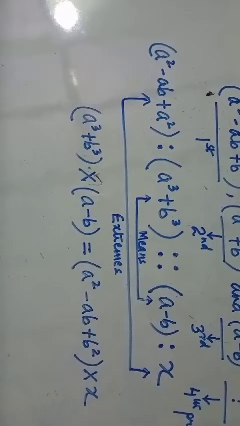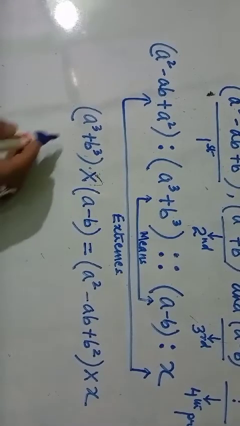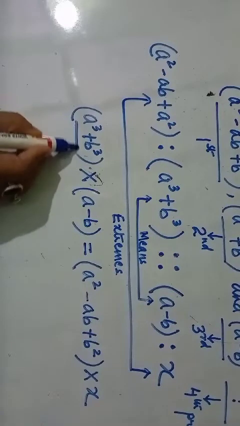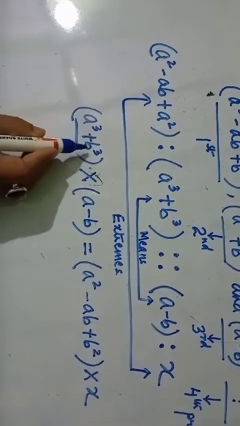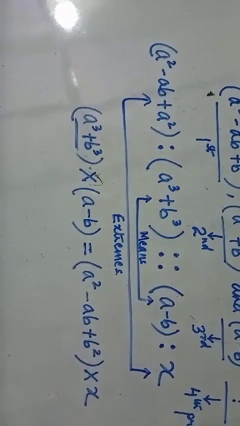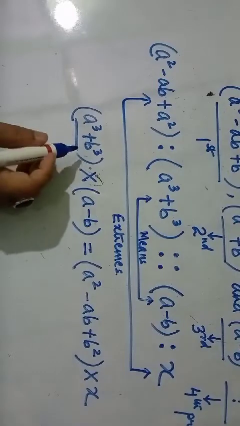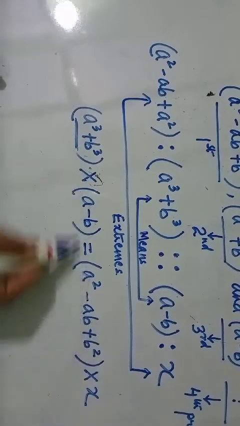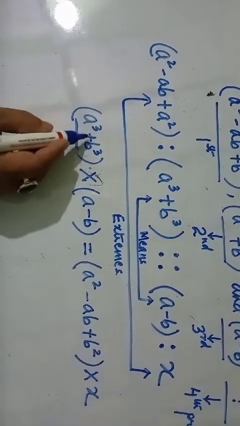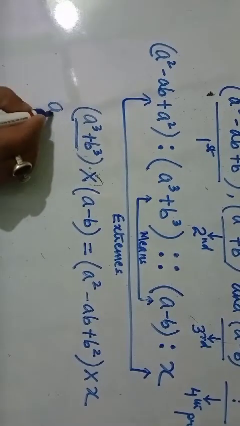Now you have to be a little bit attentive to what exactly is given in the question. If you notice, this particular portion can be expanded. You see, it is a cube plus b cube. In algebra, you must have studied a cube plus b cube formula, expansion formula, and a cube minus b cube formula also. So let me just write that down, then you will understand how essentially this is going to get simplified.